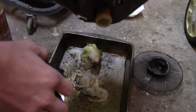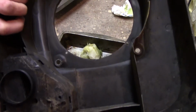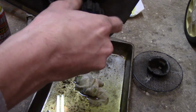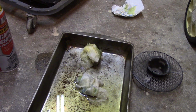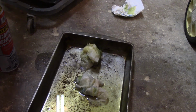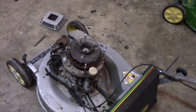For this part anyways, this is where I'm going to leave you, because I'm going to take this apart here and then go and take this into the house, clean the tank and all that. And whenever I'm back next time for the next part, we put that back on, the recoil and all that, and then we're going to see if this sucker fires up, and at least runs a little better than before. So I think it will, and overall it's going pretty well.